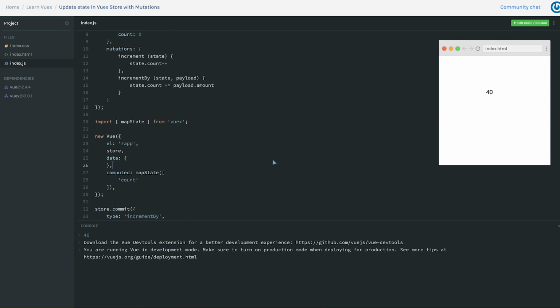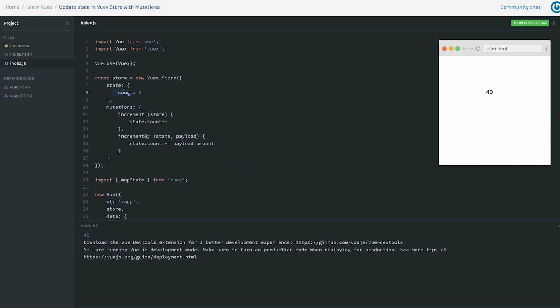One thing to note before we move on, Vuex state is reactive, so when we mutate state, the Vue components will update automatically. This means mutations must follow one important rule of regular Vue reactivity. This is that we should initialize the store's state with all desired fields up front. So we shouldn't be creating properties whenever we can avoid it.